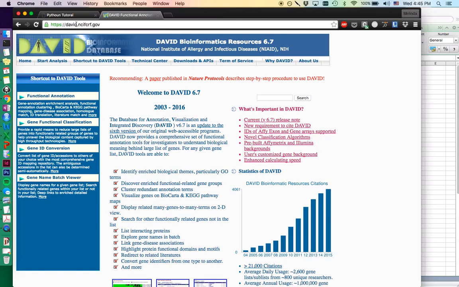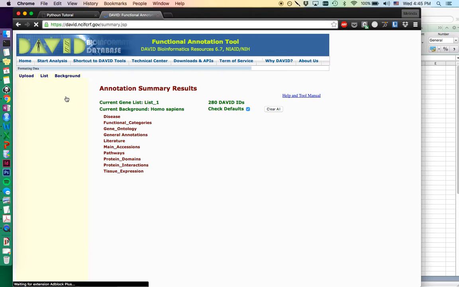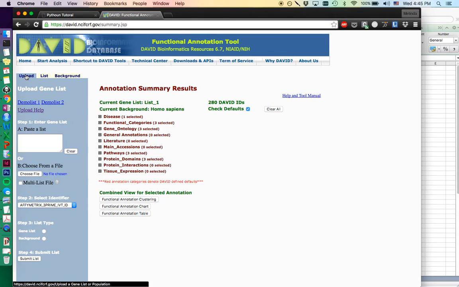First, you'll want to go to the DAVID website. The menu on the left side shows some of the tools that DAVID offers. We're most interested in functional annotation, so click on that. Here, you'll see some simple instructions to upload your gene list. I find that simply copy-pasting, Ctrl-V, my list of 29 genes is the simplest. But let's say you had a lot of genes. You could also use this upload functionality to submit a file, which DAVID will then parse.